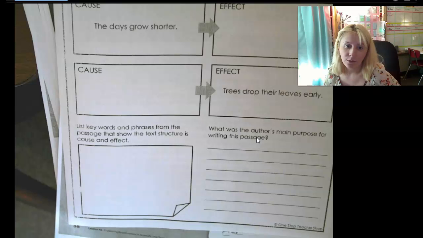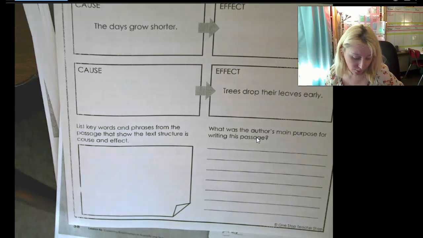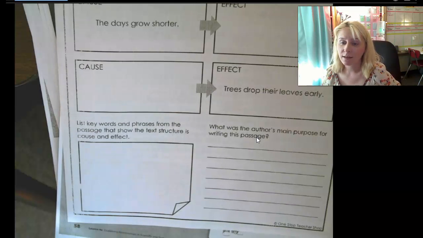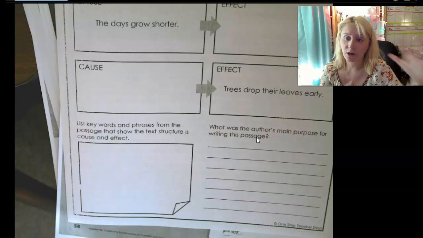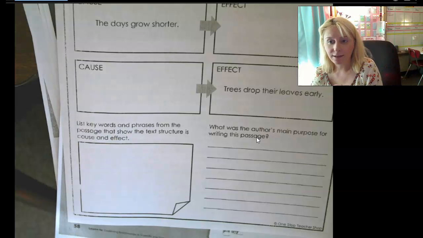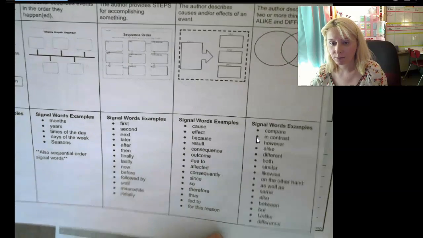All right, so we need some signal words, and just in my first read, which I was pretty much scanning through, I came up with 10 signal words. I don't want you to write all 10 of them down, just come up with 3 to put in this box that show that there's a cause of something happening, or they show that something is the effect of something else. And again, use this sheet to help you.